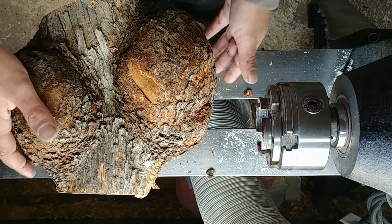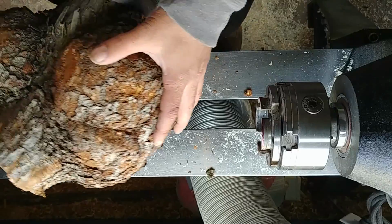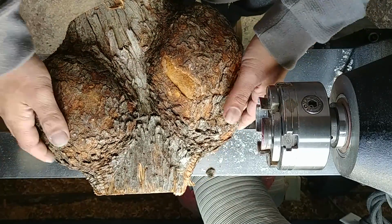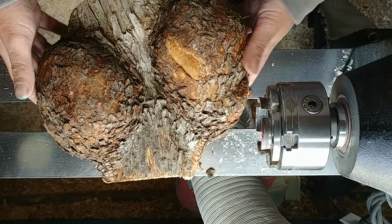So I'm gonna see what's inside of this burl. Maybe it's beautiful, maybe it's not, I don't know. I know there's some curly in the edge here.